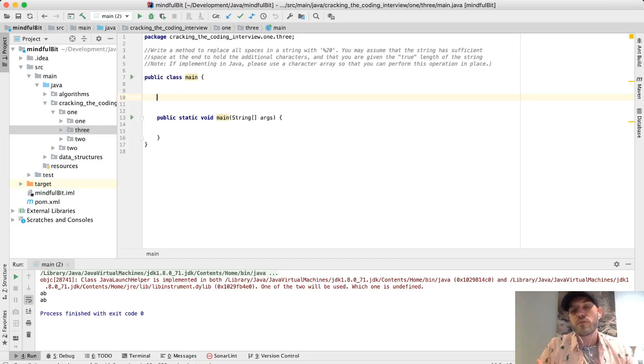So when I first read this problem, I naively thought, okay, I'll start iterating through the array, starting from the beginning and copying each letter each time. And then when I run into a space, I'll copy over the %20 and then keep moving. But that gets very complicated because you don't know if you're going to have enough space. And the way that you actually index the array gets a little confusing there. So it's much easier to start at the end and move everything starting at the back of the array instead of the front. So that's what we're going to do here.